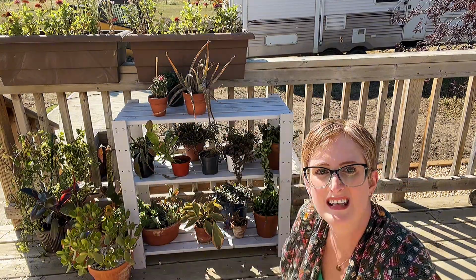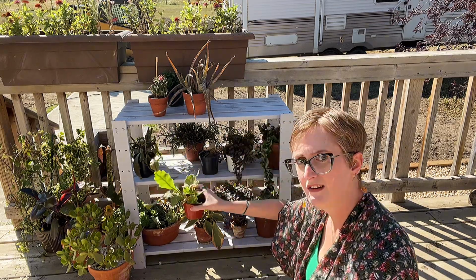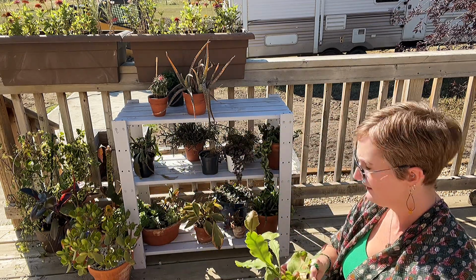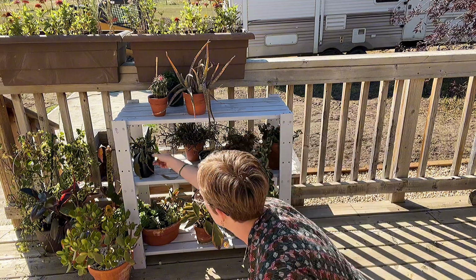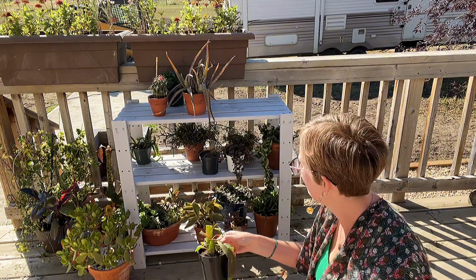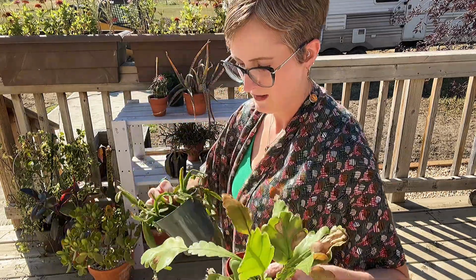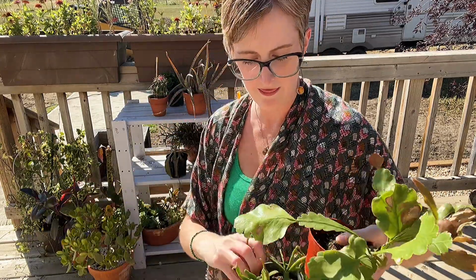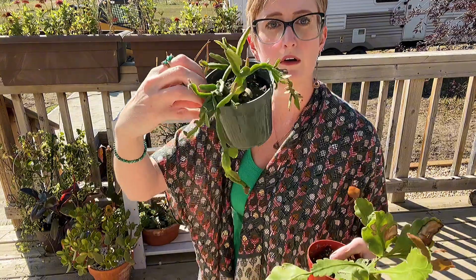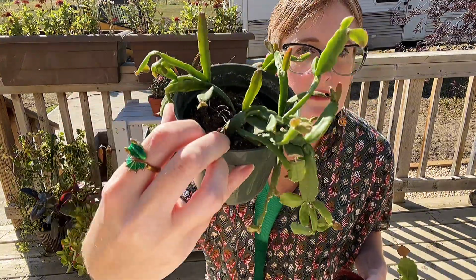In fact, why don't we skip to those ones? There are some here that did not do so well. So, everybody loves a Rhipsalis, right? Let's start with these two. So these are the kind of thicker leaved, weirder Rhipsalis. I don't know the name. I will put it on the screen.